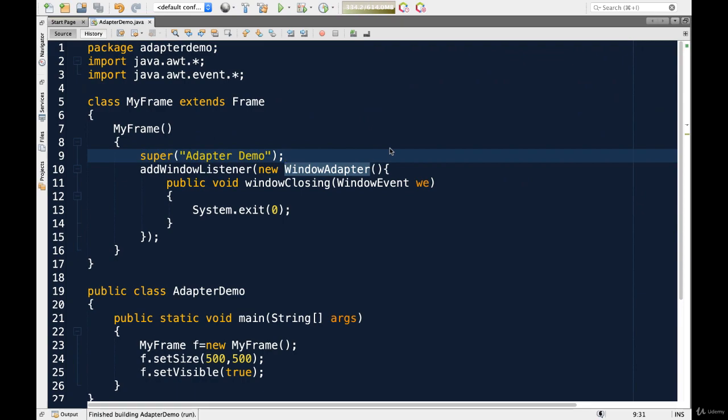This is how you can use all adapter classes, right? You cannot directly create their object. You have to override at least one of the methods that you are using. So there are three methods I have shown you. You can make it an inner class, you can make it an outside class, as well as you can define an anonymous class by overriding the methods that you want. One or more methods you can override. So most commonly people follow this method. That is, they will write one method, window closing, for closing a window while working in AWT. So that's all about adapter classes.